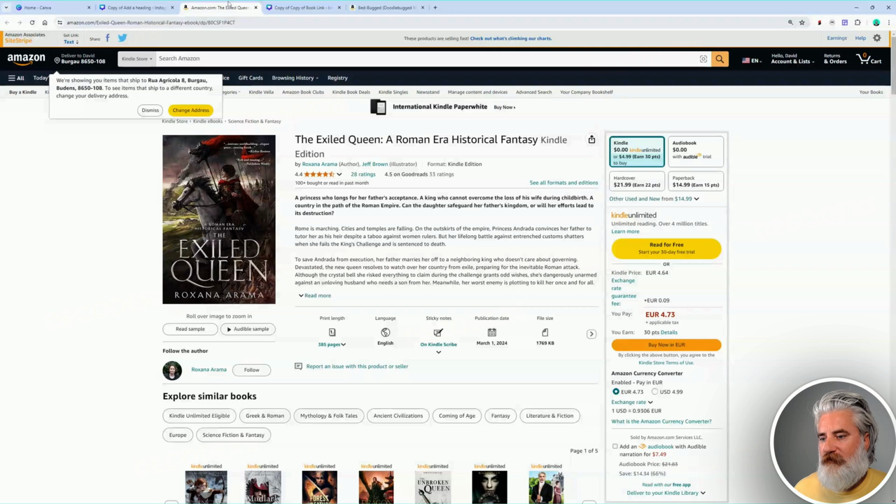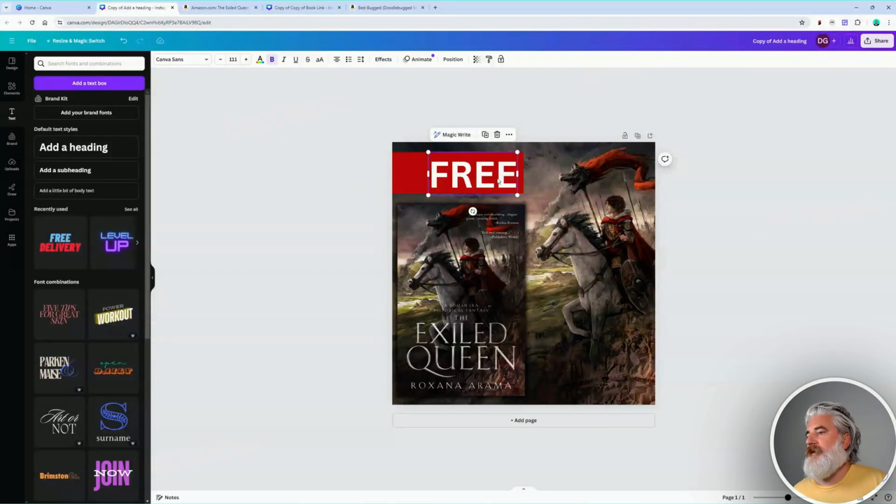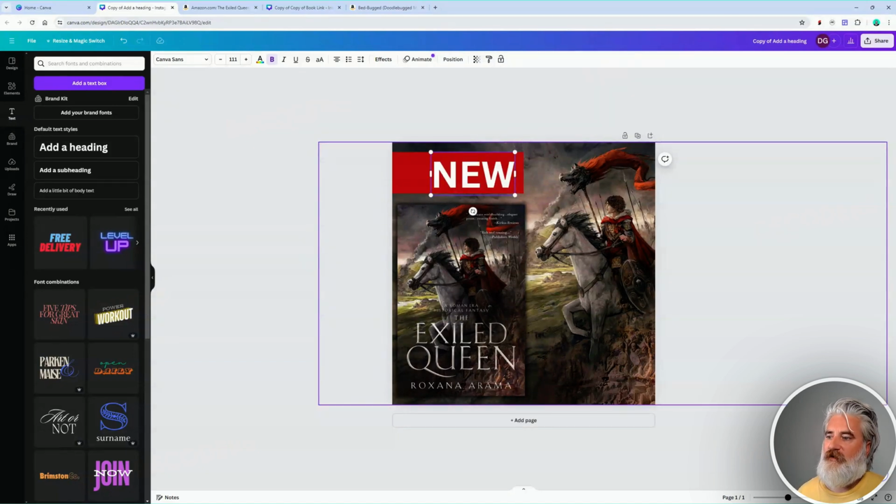But the book isn't actually free. I think I saw it somewhere, $4.99. So let's do that. Now, do you put the price in when it's higher like this? Test it. Once it goes above $2.99, I get kind of unsure whether to put the price in, even though it helps with conversion. Sometimes with too high a price, maybe you won't even get the click in the first place. So often what I try and do is emphasize that the book is new. If it's a new release, that's almost as sexy as 99 cent or free. Or if not, I will just double down on social proof. Maybe I won't put a price in at all.